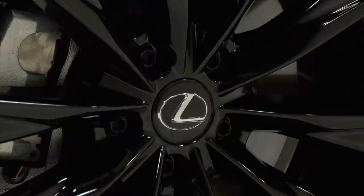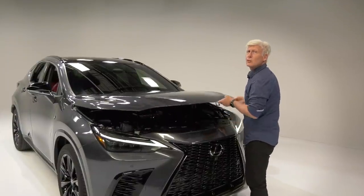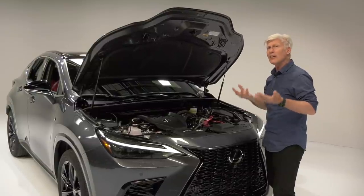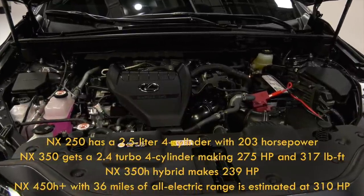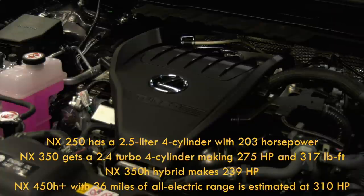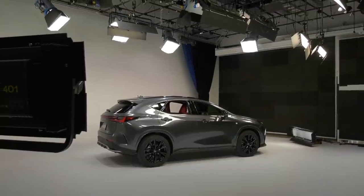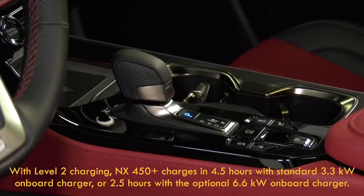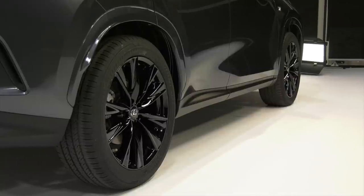Active variable suspension and performance dampers can be had with F Sport models. This is a turbocharged 350. The hood feels like it's aluminum. There are four powertrains: a naturally aspirated four-cylinder, a turbocharged four-cylinder, a hybrid, and for the first time a plug-in hybrid that has an estimated all-electric range of 36 miles. The base NX250 makes 203 horsepower. This 2.4 turbo four-cylinder in the NX350 makes 275. The NX350H's all-wheel drive hybrid system producing 239 horses is now significantly quicker and more efficient by 6 mpg. The NX450H Plus plug-in hybrid is the most powerful, doing the 0-60 dash in 6 seconds flat. Gas powertrains shift gears with an eight-speed automatic and can be front or all-wheel drive. Hybrids get Toyota's unique eCVT with a starting gear and standard all-wheel drive with the rear wheels driven by electric motors.